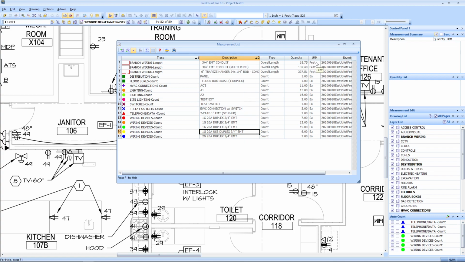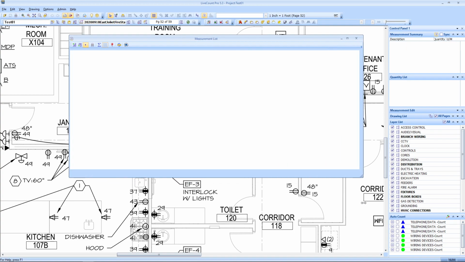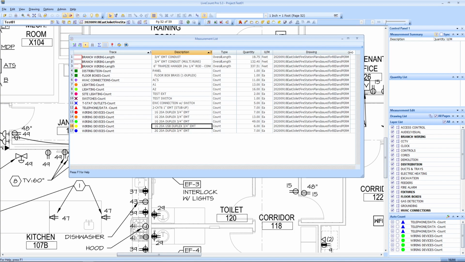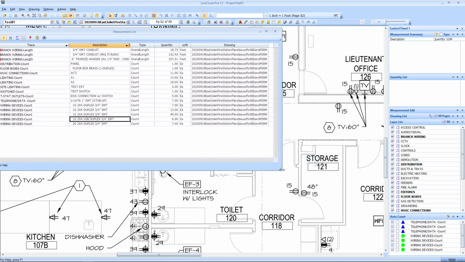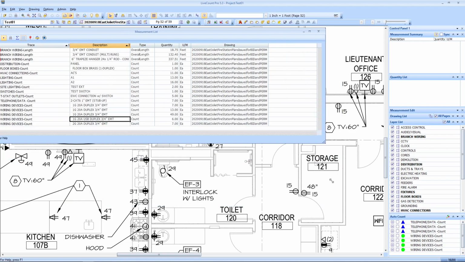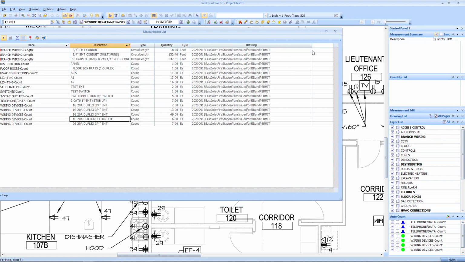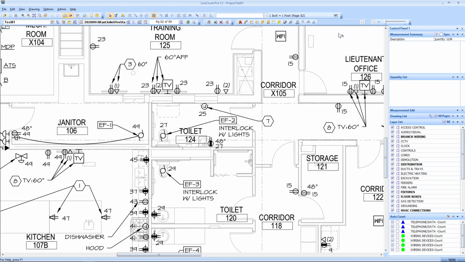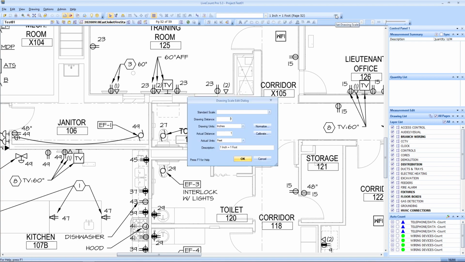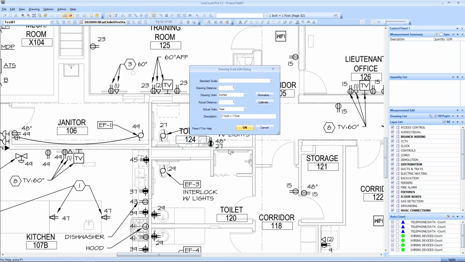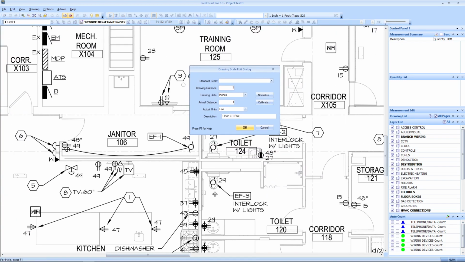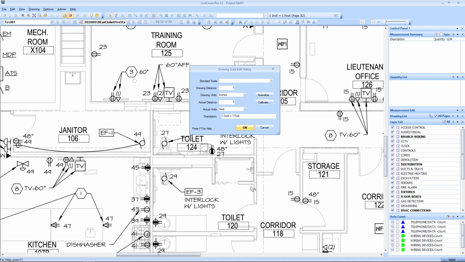And then it's going to tell you your footages, how many you got of each, and it just shows you your drawing, and it should show you which drawing you're on too if you expand this all the way out. And you may not need this, you already know what drawing it is, but it's good information to know. That's a drop down box for your measurements, and then this is your scale. You can click the button here. And the cool feature I like about this is you could still move around here and have this window open.